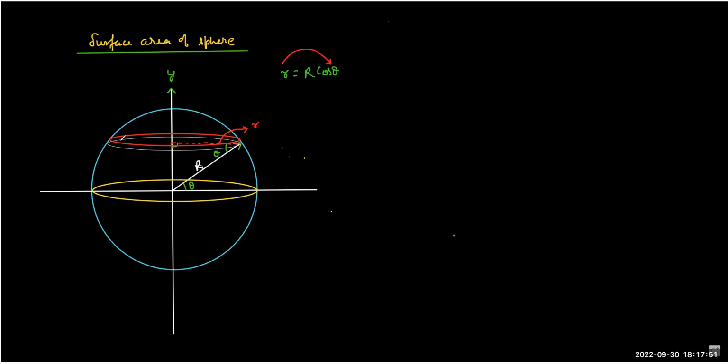The radius constant. That is only possible if we make the other cut as close as possible. So how far will it be in terms of angle? The next cut will be exactly d theta ahead, isn't it? To make it a better diagram, I'll make it like this.